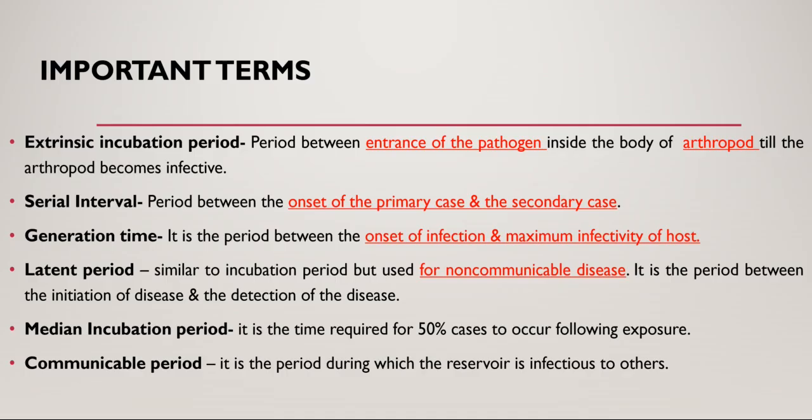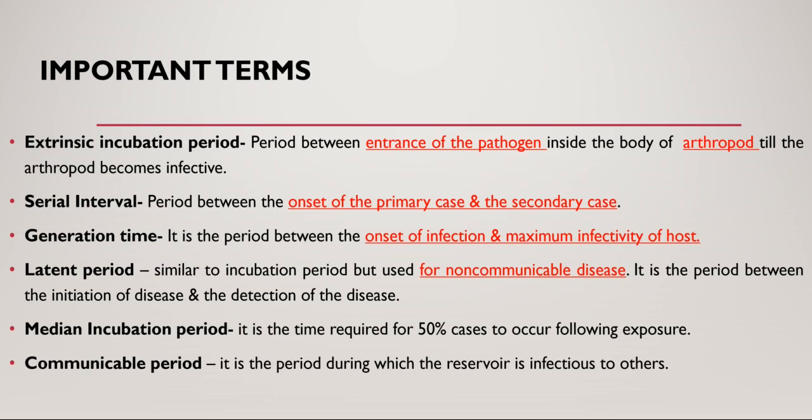Next are important terms related to incubation period. First is extrinsic incubation period. In the previous slide we have seen the intrinsic incubation period. Extrinsic incubation period is a period between entrance of pathogen inside the body of an arthropod till the arthropod becomes infective. So the time interval from entrance of pathogen to the arthropod becoming infective is called extrinsic incubation period.